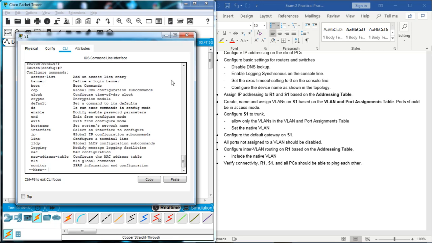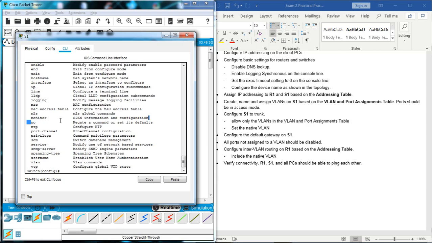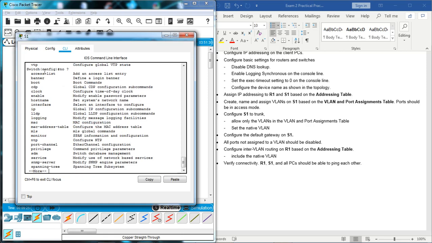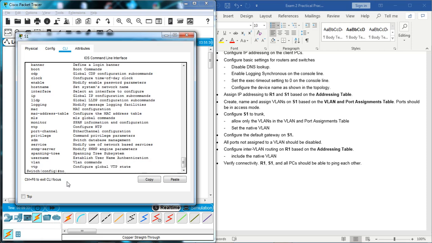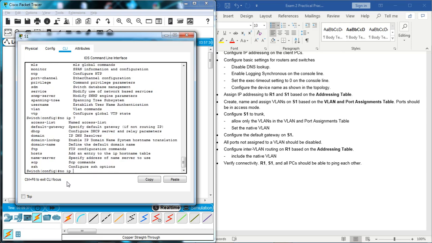So the first thing you want to do is disable DNS lookup. Eventually, you will find that what you're looking for is a negate, no. Go ahead and press no, space question mark. It'll send you back to the list because we're negating some of the options here that we had. So DNS and IP are like peanut butter and jelly, right? Because they like to translate IP addresses into names. It's like having a phone book, basically.